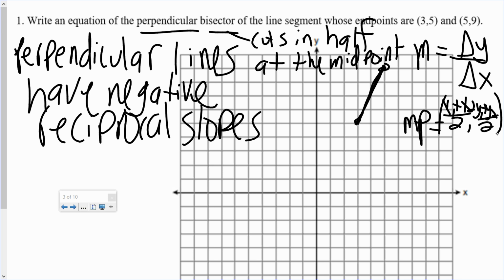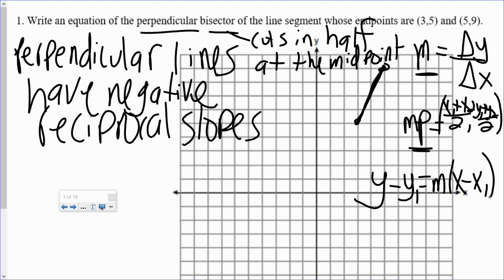Once I have the slope and a point that it goes through, to write the equation of a line, that's y minus y1 equals m, x minus x1. So this is kind of a long problem. There's going to be 3 separate steps to it, and conceptually there's a lot of concepts to it. This would probably be a 4-point question if it's open response, but we're going to go through it.